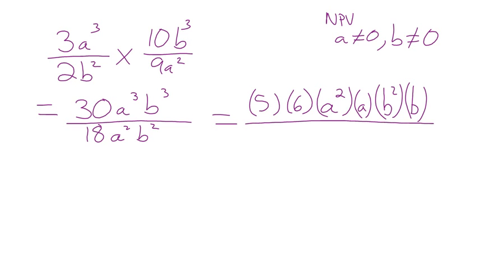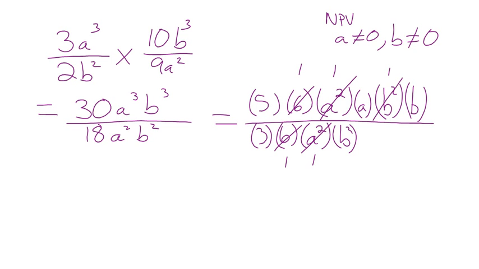And I want to factor the bottom the same way, right? So the common factor of the number is 6. I don't want to write it as 2 times 9. I want it as 3 times 6 so that the 6's cancel. We're looking for greatest common factors. The A squared is already the greatest common factor, as is the B squared. So now I can cancel common factors top and bottom. The A squared and that A squared, and this B squared and that B squared, leaving me with 5 times 1 times 1 times A times B, so 5AB over 3.